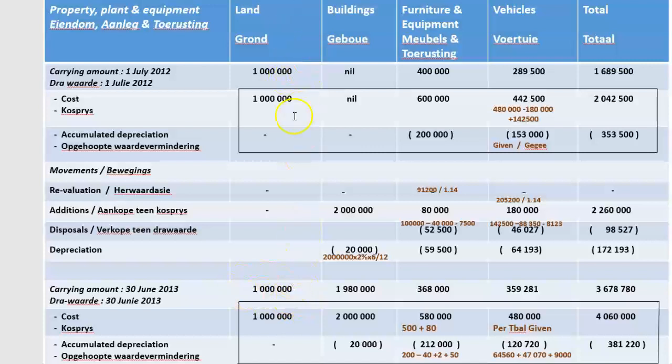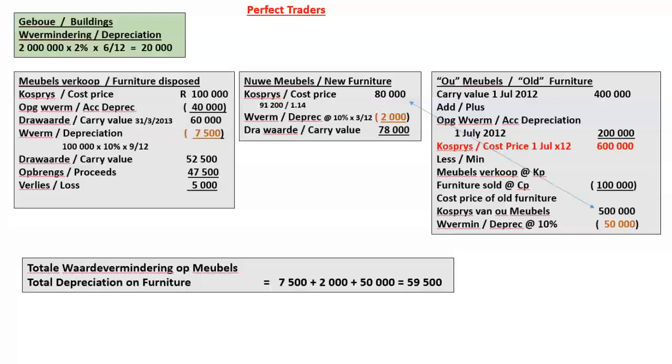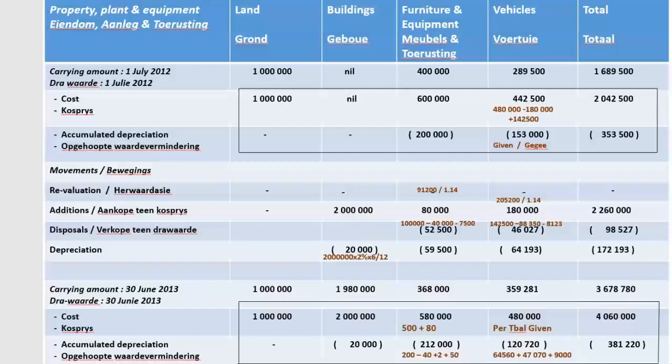Now, there is nothing wrong with grouping land and buildings together. So if you did group land and buildings together, it's not a problem. But let's just see in this question what the buildings were all about. We haven't had any buildings in the beginning of the year. We acquired that building, R2 million, halfway through the year. We have worked out that the depreciation on the buildings for the year was 20,000 Rand.